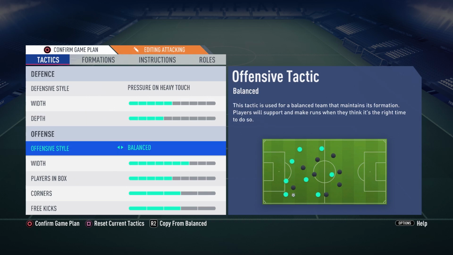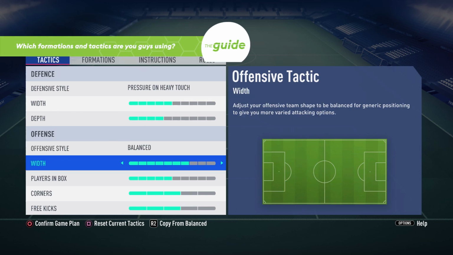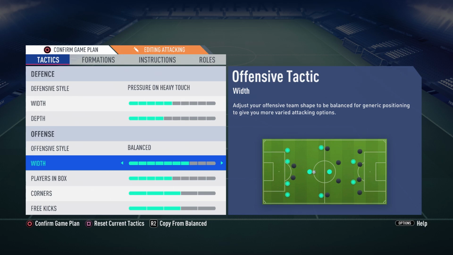Then in the offense, the style is still on balance because I feel like with that one I can create the most chances on a consistent basis. It just feels natural for me, so I'm sticking with the style. And the width is actually set to 7 because I don't want to be too narrow and too much in the center. I still want to have some options a bit more on the wing so that I'm not too easy to defend for the opponent.